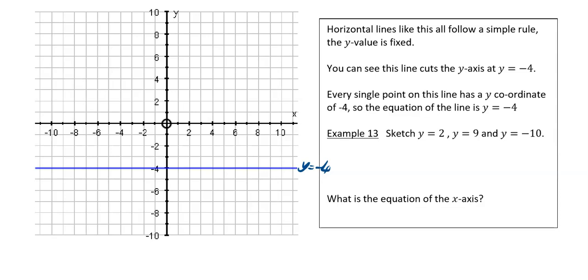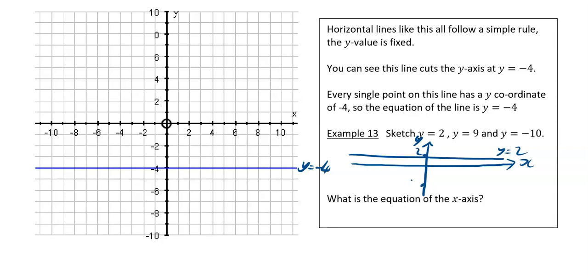This example, and we're going to do this in one sketch, it says sketch y equals 2, y equals minus 9, and y equals minus 10. So we did it on 3 separate ones in the last one. We'll do it in one single sketch this time to see what it looks like. Okay, I've done my x-axis a wee bit higher up, and so it's a wee bit off skew, doesn't matter. And then I had to draw y equals 2. So y equals 2 will be a horizontal line going through 2. You use a ruler, please. There's y equals 2 going through 2.